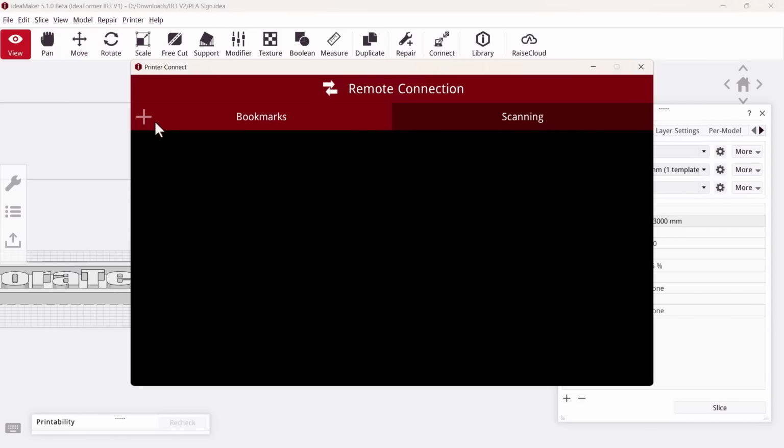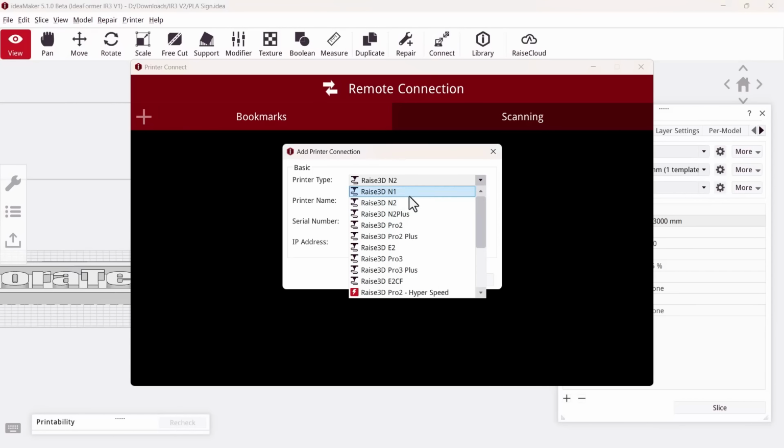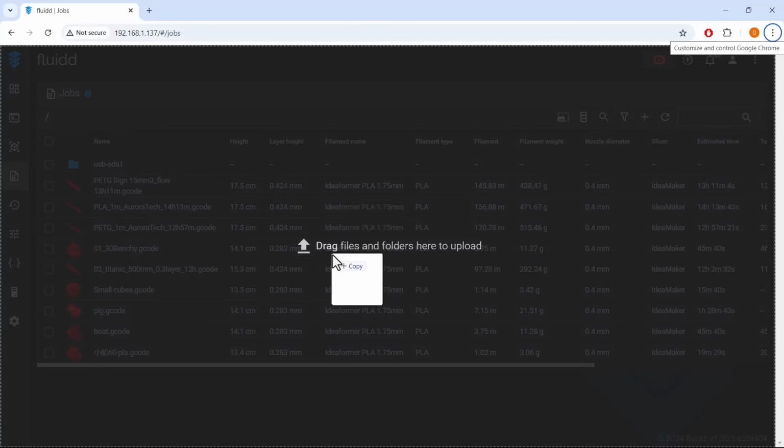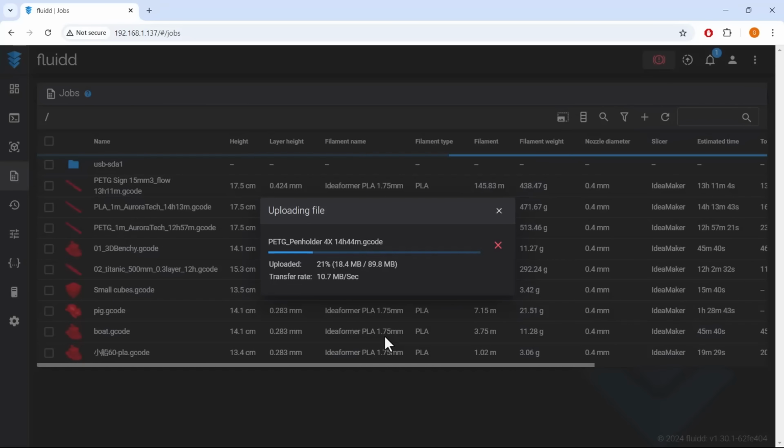3. The IdeaMaker is an open-source slicer. It currently only supports printing over the network with IR3 printers. For other printers, you need to export the G-code file to your hard drive and drag it to the Fluid web interface. It's not that big of a deal, as it only requires a few extra clicks, but it would be better to be able to send the print directly from the slicer.